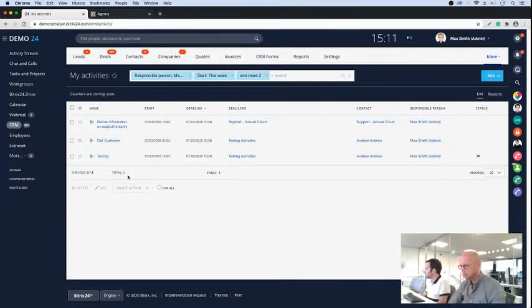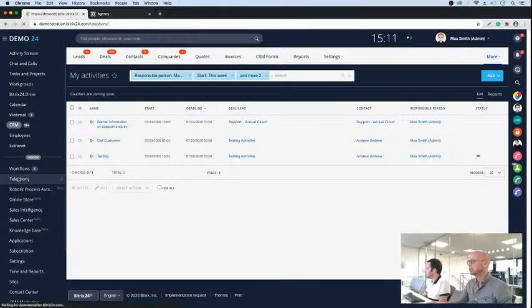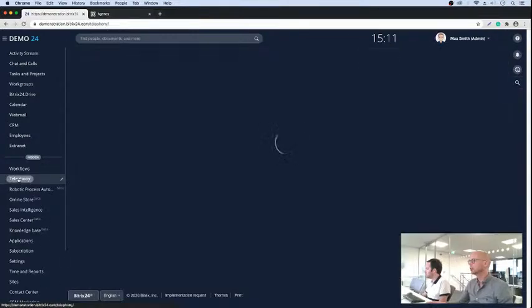After I rent a number from Bitrix, are there any other steps I need to take before I can receive inbound calls? So there's one critical step really you need to do. Let's just have a quick look through this. So it is quite quick to rent a number and to be up and running receiving calls.